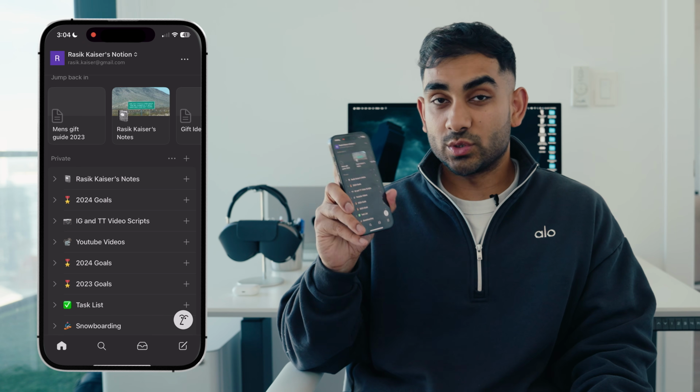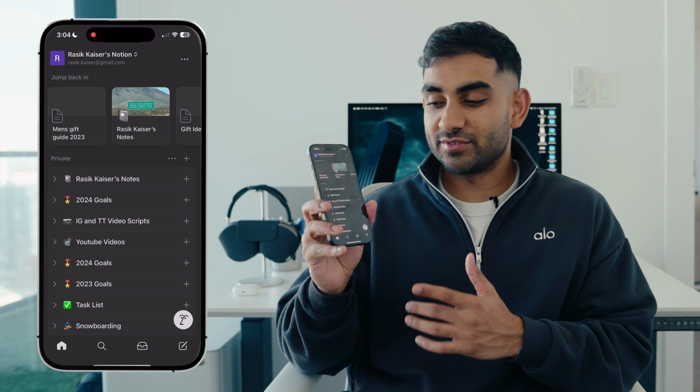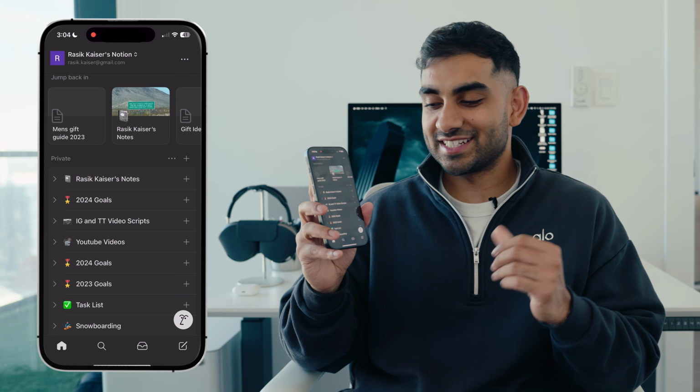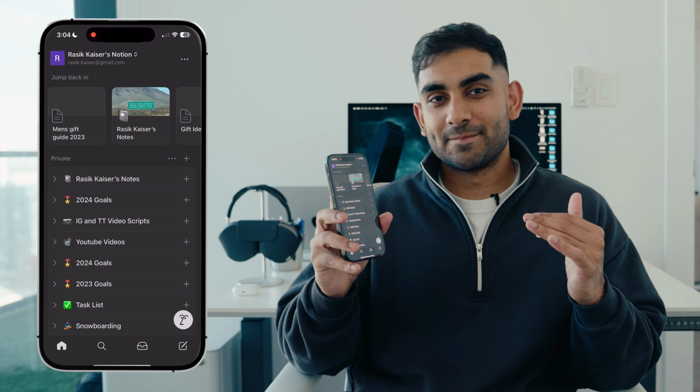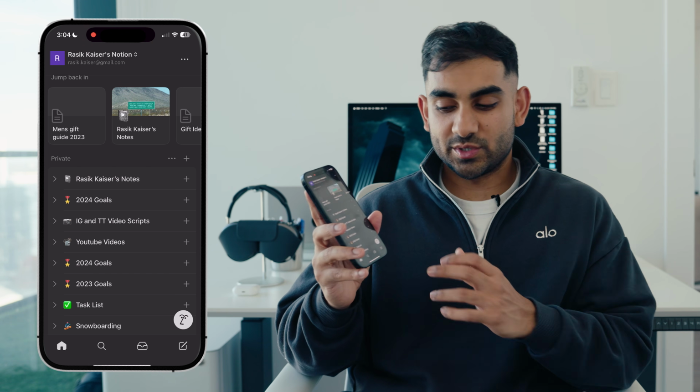I've obviously done my goals on here for many years and I still have yet to do, although it is already 2025, I still have to set up my 2025 goals. I'm a little behind, but you know, it's never too late to set your goals where you need to.